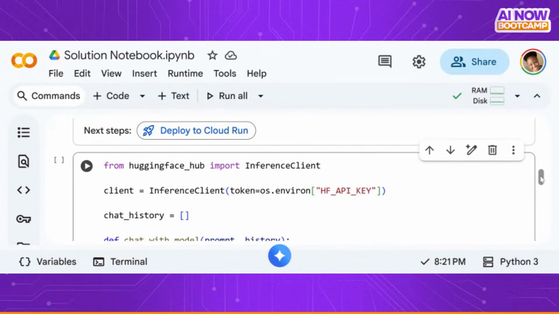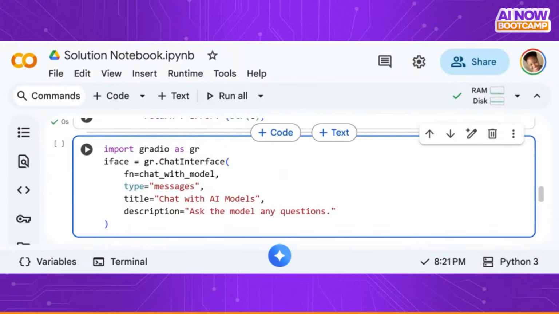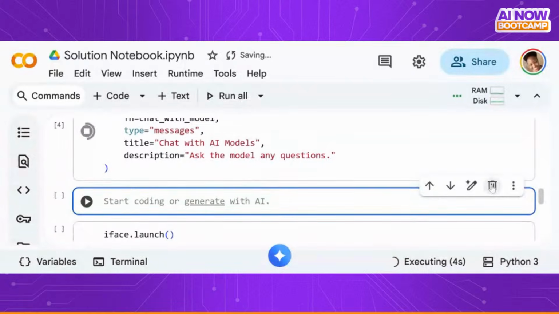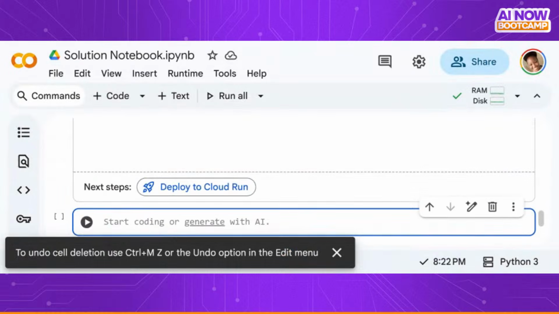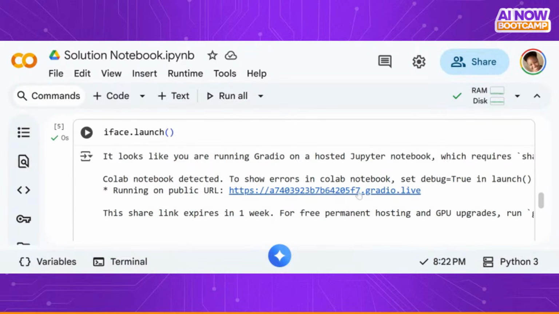So now we want to use a chat interface and not just an ordinary interface, right? So we changed the above from interface to chat interface. We removed input and output. We replaced this with type equals messages. And then the next thing we want to do is launch this interface. Launch it, and then we click on the link and share this tab instead. So it is loading.